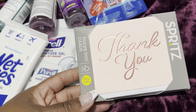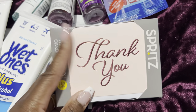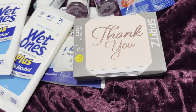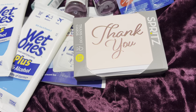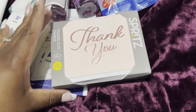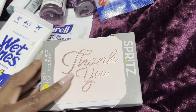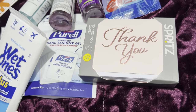Last but not least, I have my thank-you cards. You guys know how I feel — I love to pass out thank-you cards, especially at the beginning and end of my cruise, to the crew members to show I appreciate them and love them for all their hard work. I had a few left from before so I just added another pack.